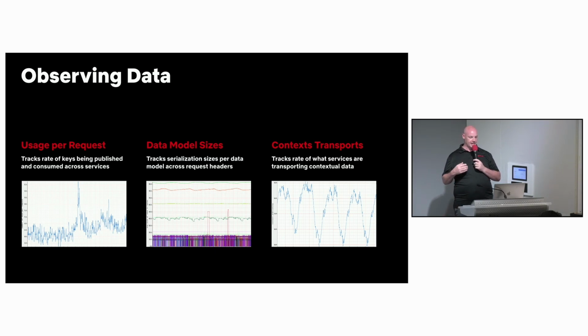Finally, we monitor how data is transported across the entire ecosystem. This allows us to identify when services are potentially not propagating data. Loss of propagation by far is our biggest common issue that we face, where we lose the context on layer services. We also rely on tracing to help pinpoint exactly where that context is potentially lost.